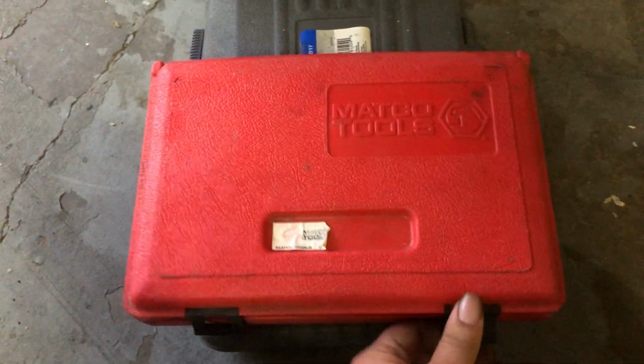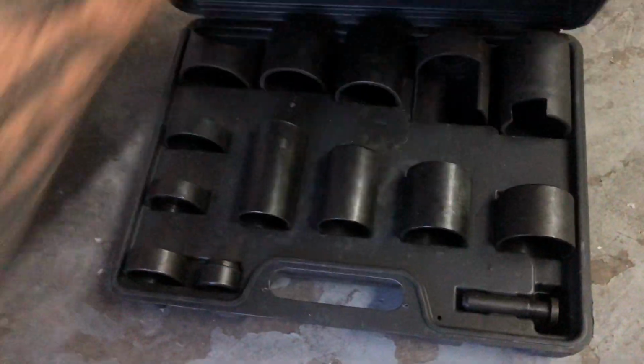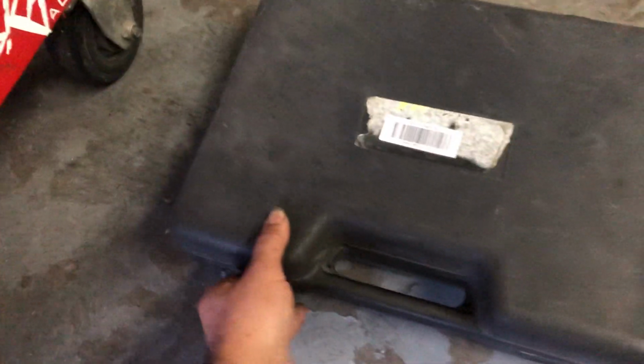Got a leak down tester, old Matco, still works great, no complaints. I've got my ball joint press and adapters. I'm sure you guys have seen this kind of stuff. This is a cheap adapter set that I bought off of eBay or Amazon, but it works well. Can't complain for the price. I think I paid $50 for that. So good deal. All my neighbors always use it.